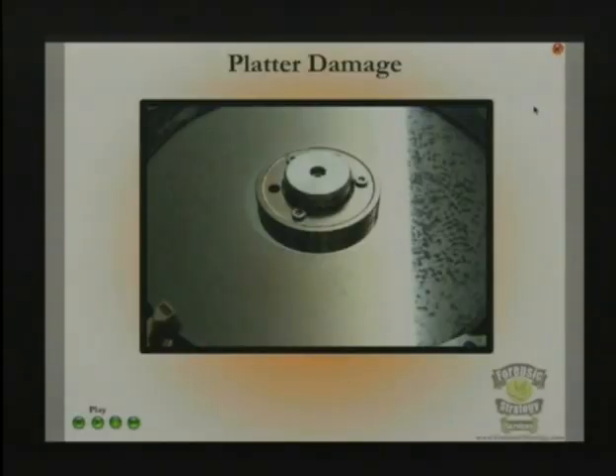It's a $50 evaluation fee. The key thing from that question is that every data recovery house — and they don't want you to know this — does all the work before they tell you they can recover it. Like OnTrack says, 'We examined your drive and we'll send you a list of what we can recover.' But it's not what they can recover — they already did recover it. They're not going to send you the list until they've already got all the data back and have it secure somewhere, because they only have one chance. If that drive dies in the process and they already sent you a list, now they've got liability. So they do it first, and it's already sitting on a drive waiting for you to say yes and pay. They just won't tell you that. I do a $50 evaluation fee and, since I'm dealing with corporate clients, I just tell them yes, no, good, bad — and I get about 98% of everything back.